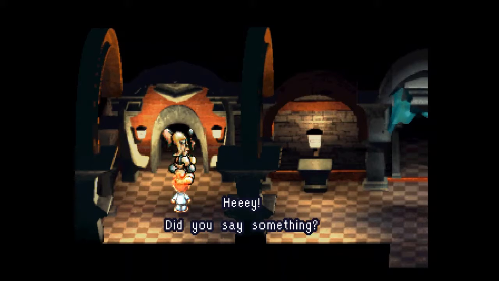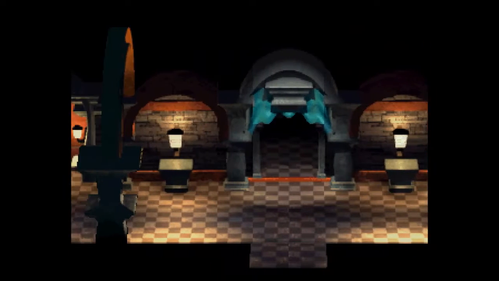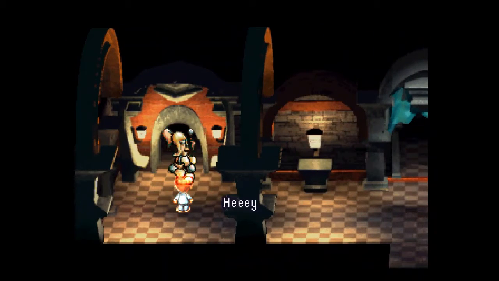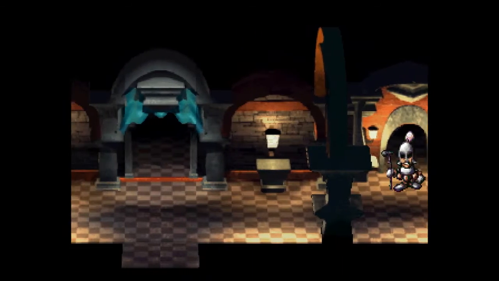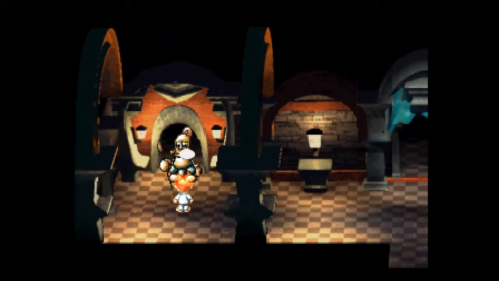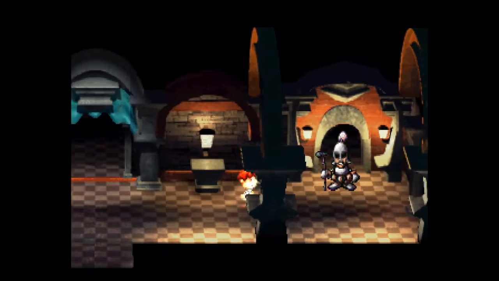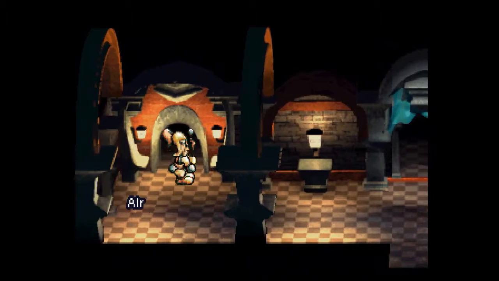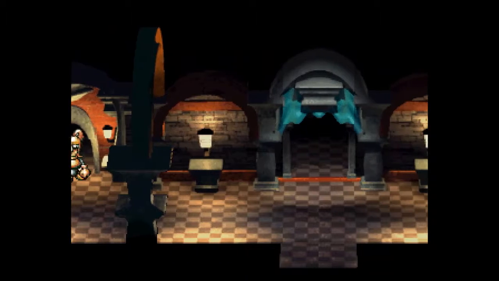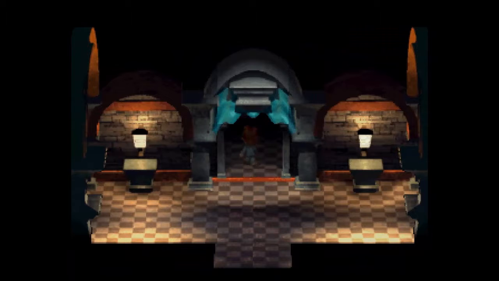Hey, you say something? What? I ain't said nothing. What happens if we interact with the other? Can make our got on the right. Okay. Whew. Let's go inside, I guess. Let's go inside further.